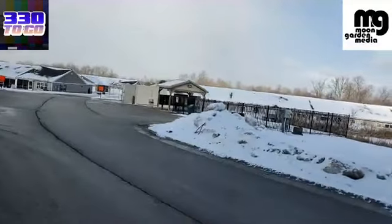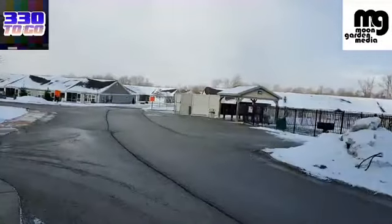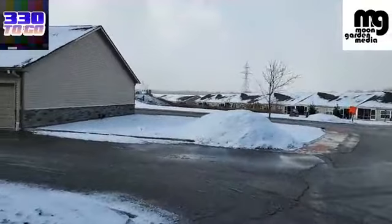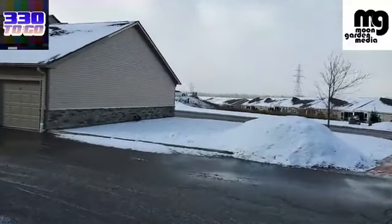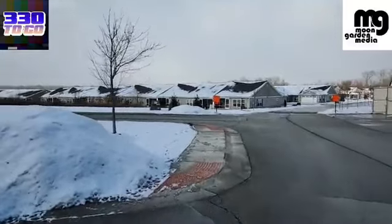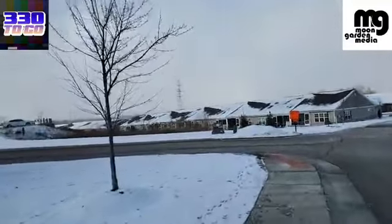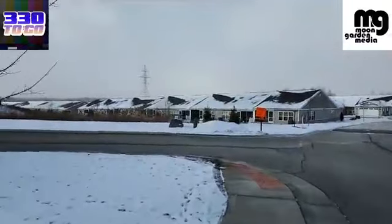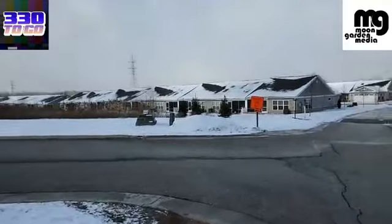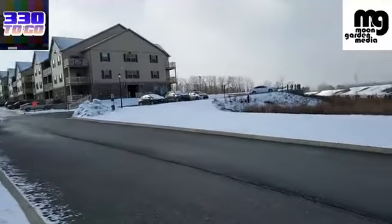Let's talk about the process. How does the application work? Very easy. 18 and older, do an application, and anyone who passes can rent here. We do have an application fee of $50. There's a hold fee of $100 that goes towards your security deposit, so you're not losing it.